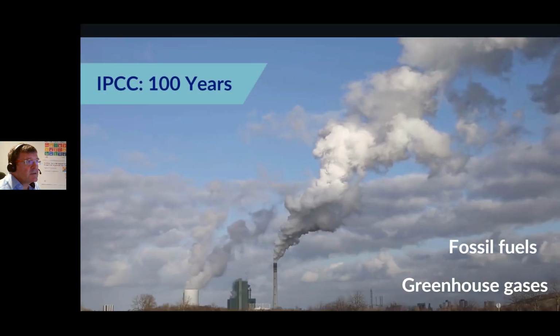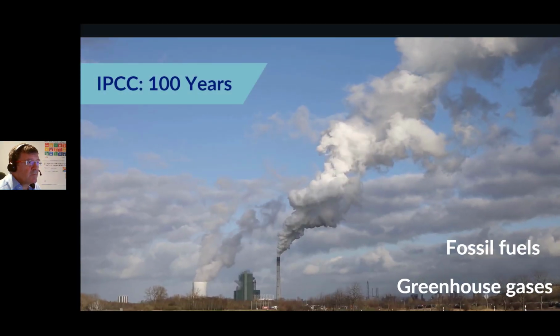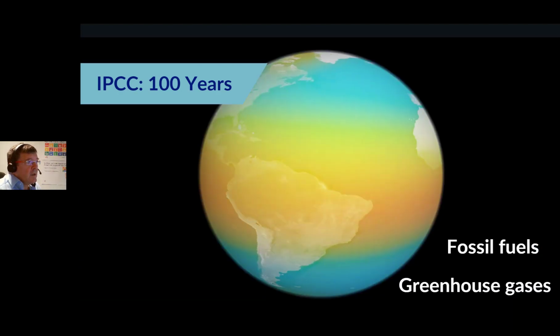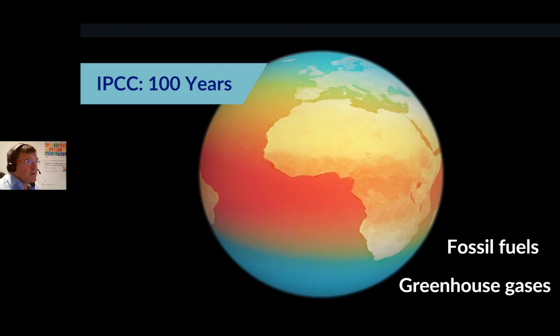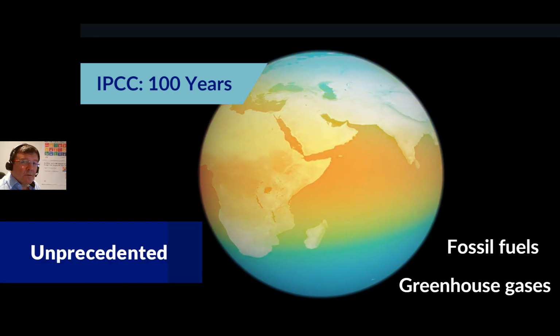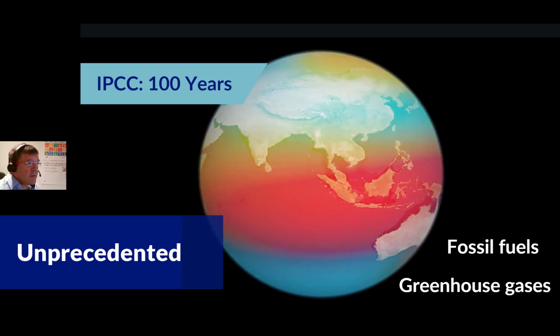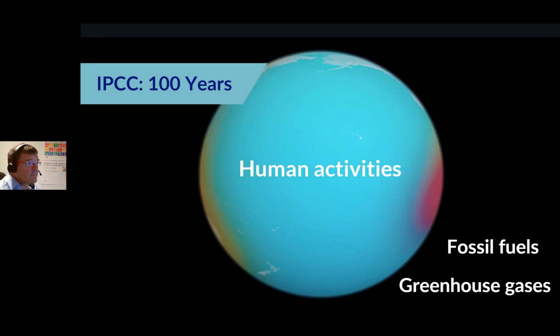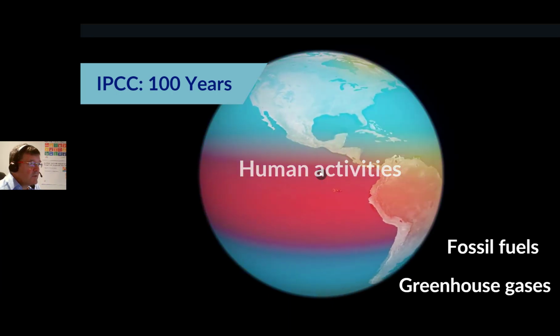In the latest assessment report from the IPCC, which is the Intergovernmental Panel on Climate Change, changes in the climate recorded over the last 100 years are considered unprecedented, and they are also considered to be a result of human activities, particularly the burning of fossil fuels, which results in the increased atmospheric concentrations of greenhouse gases, such as carbon dioxide.